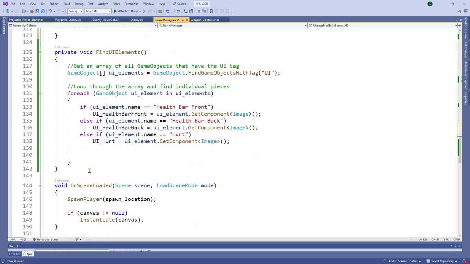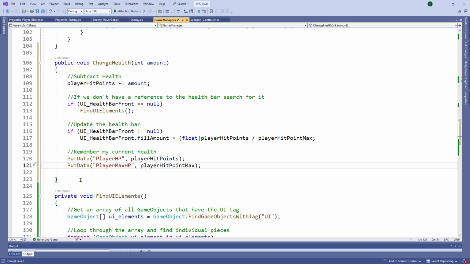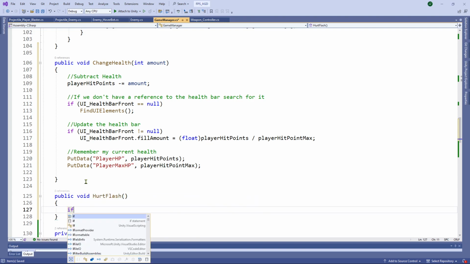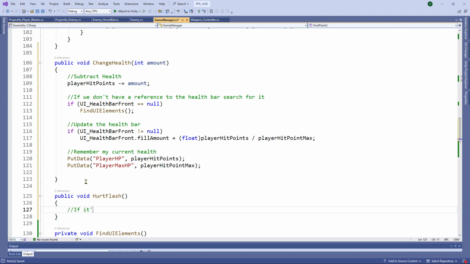Then let's set up the hurt flash. So we'll make a method here called HurtFlash. We'll do kind of the same procedure. If it's not found, search for it.